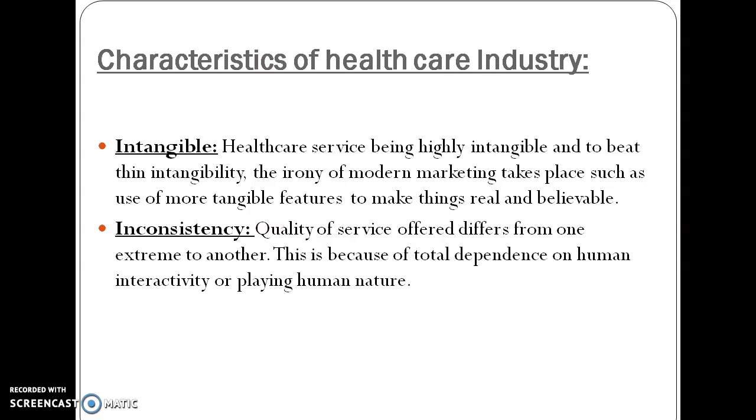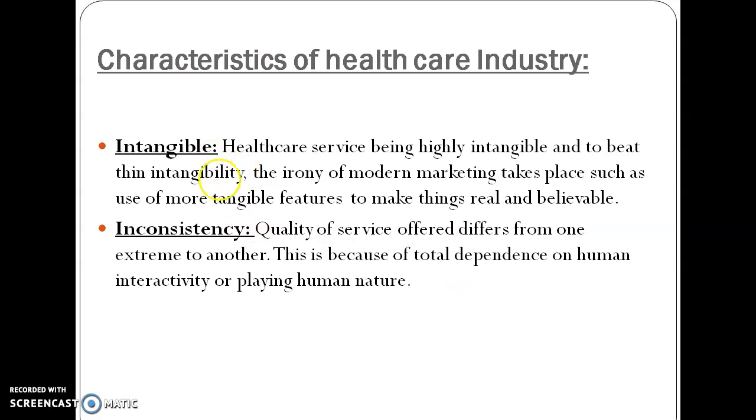The healthcare service is highly intangible because it's a service industry, and the main clients or the main customers in this industry are the patients to whom the hospital provides services. In that case, the type of service that we give is highly intangible, and how the customer finds the services also depends upon the unique characteristics and the personality of the individual as a whole. So this is what is intangible.